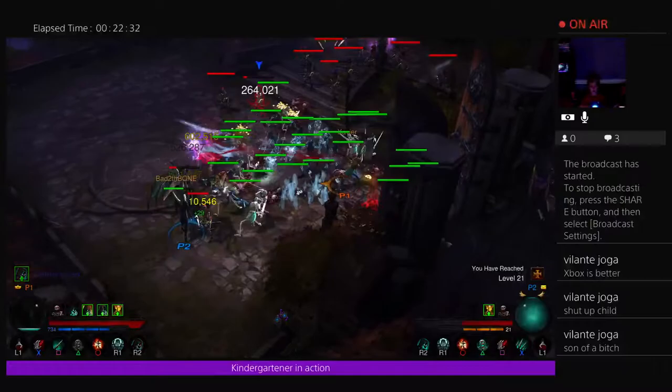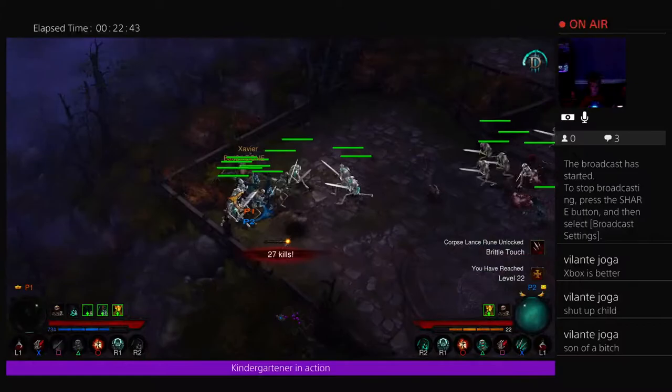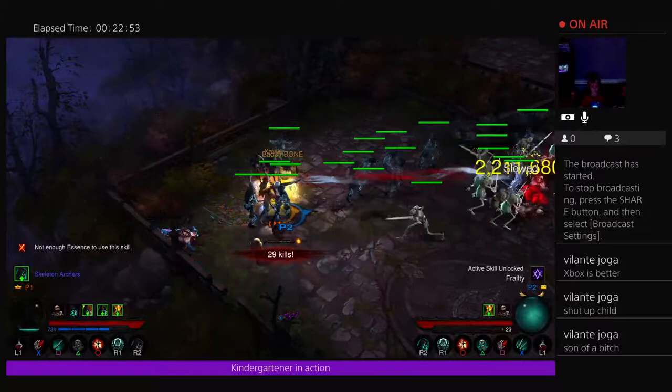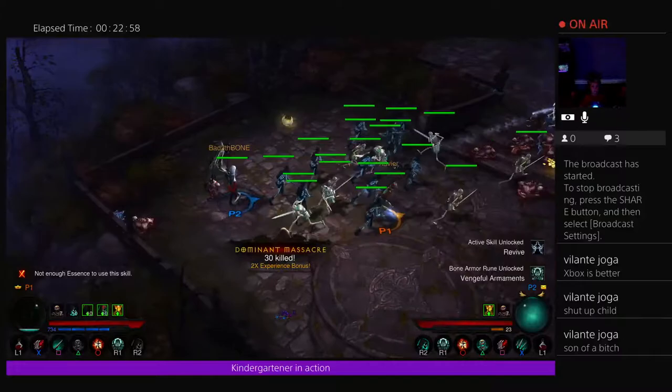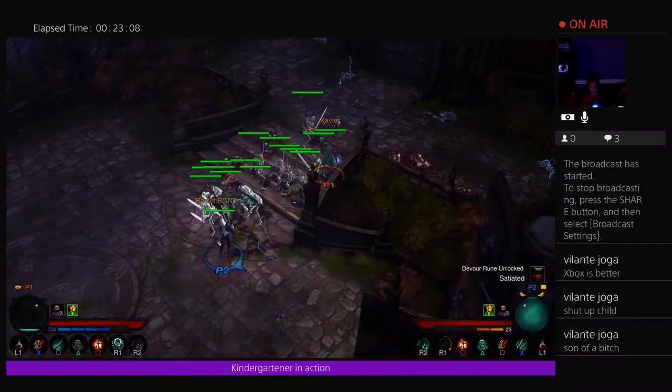Here, get away from them. Now stand back, and now hold the X button down. Look toward them and hold it down. There it goes. See, it's spiking them all. My essence is too low. The square button is your blood siphon. What about my corpse explode? The one where you blow them up? That needs to recharge.